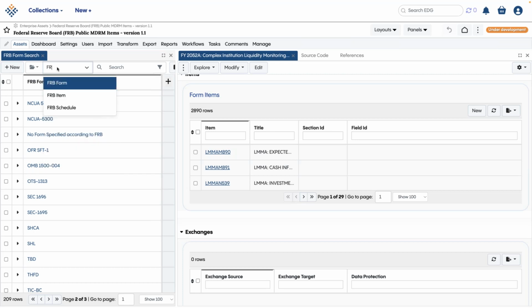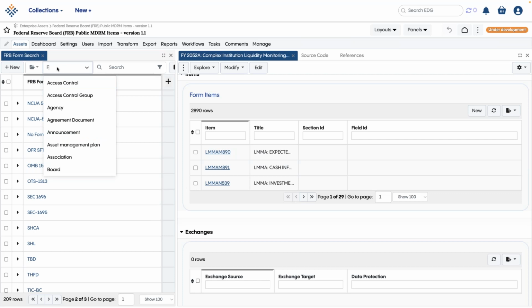I'm looking for a particular form, which is the 9C. Yes, the 9C form.